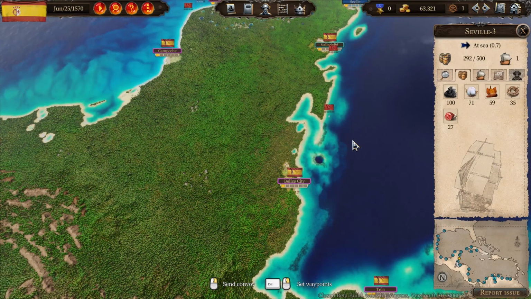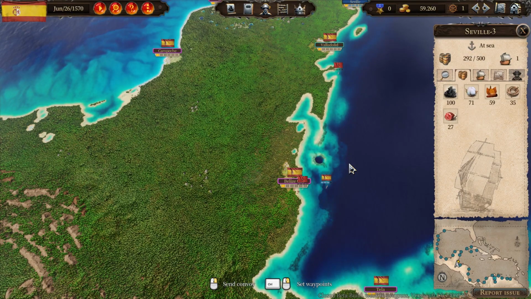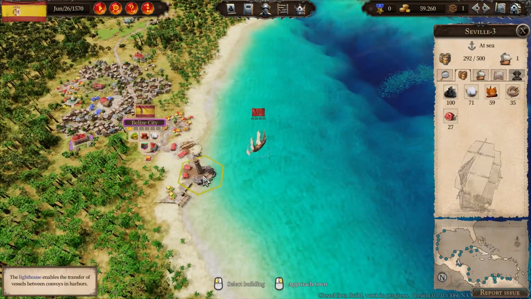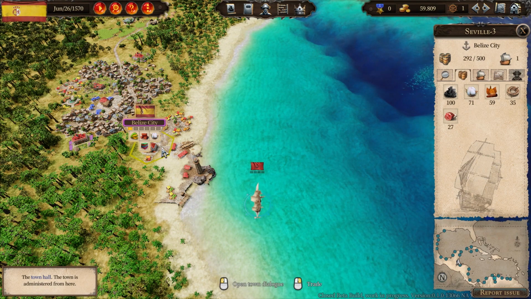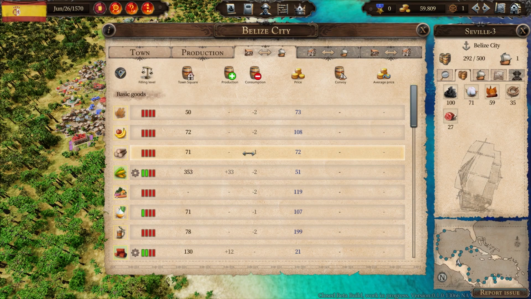And the captain's license so far is doing me no good at all because the captains need to approach me. If I own more captain licenses than captains, other captains will apply within a short amount of time. So they're going to come to me and say, hey, you got a ship I can, I guess, captain for you? Because that's how captaining works. Right, I want to pick up some bricks in Belize. They are not going to be interested in my cotton, not even a tiny little bit.